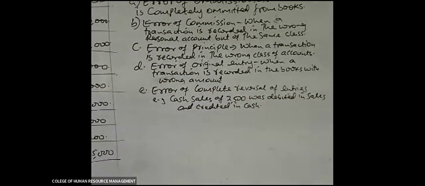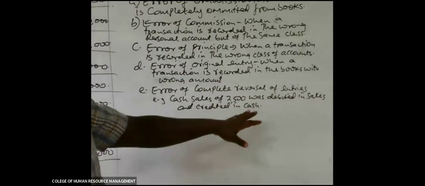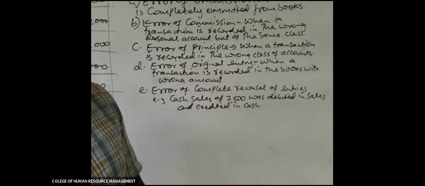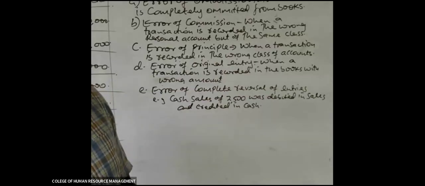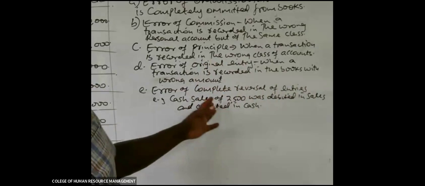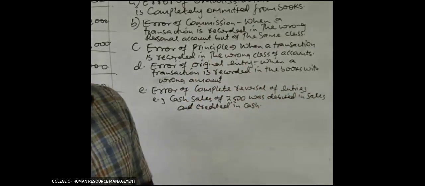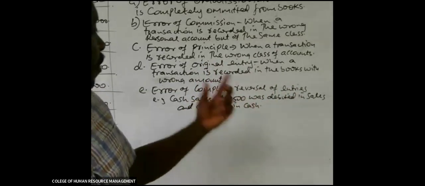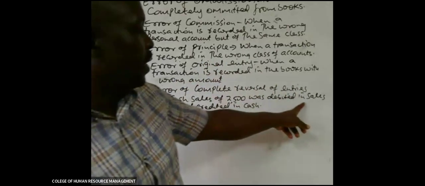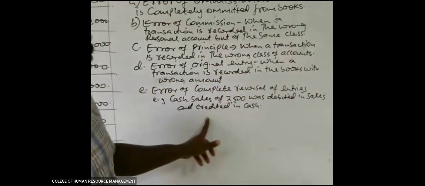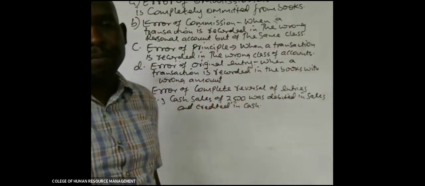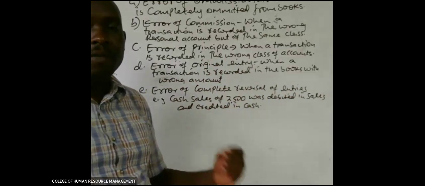You did sell goods by cash. You need to know that when you sell goods by cash, you should debit cash. And the rule is that sales is always credited. You credit sales, you debit the cash because cash will be coming into the business. But if you look at what happened here, the sales which is always credited, they debited it. And the cash which was supposed to be debited, it was credited. So they have done the opposite. This is an error of complete reversal of entries.